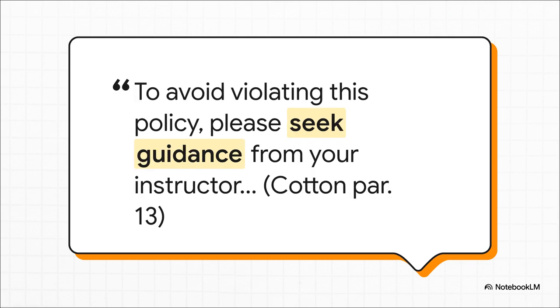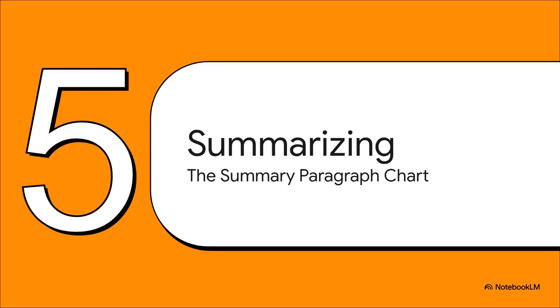And here's a second detail. This one clarifies how to follow the rule. See how this works? When you put these details together, the main idea just clicks into place. What is it? That using AI is basically misconduct unless you get specific permission. The bottom line here is clear. Always ask first.